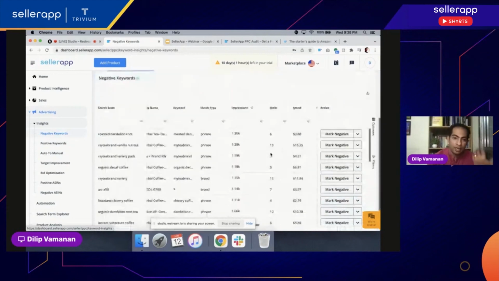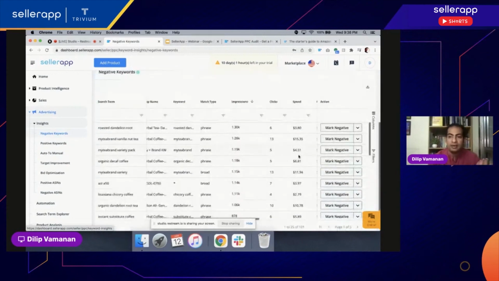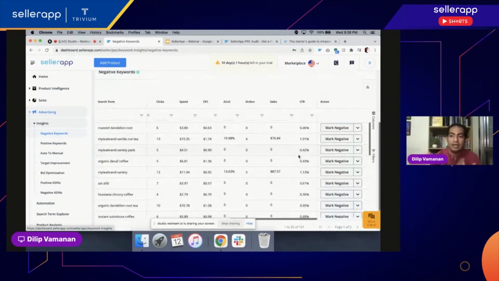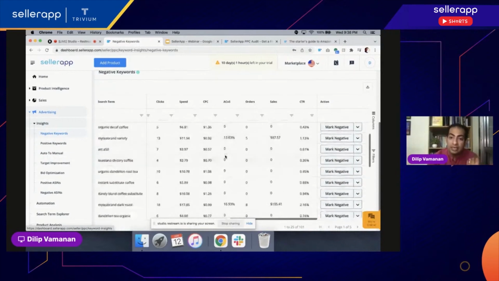And again, you can come here, take an action, and the action will immediately happen. In this case, for some of the keywords, you can see there has been a significant number of clicks and a significant amount of spend, but you don't see sales or orders. In this case, the best you can do is go and mark them negative, right? And the change will be applicable from the immediate next moment on Seller Central, right?